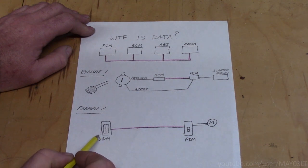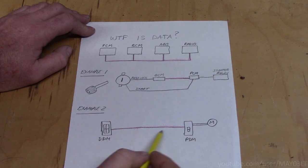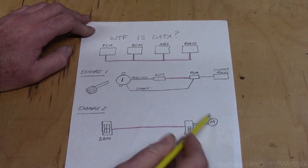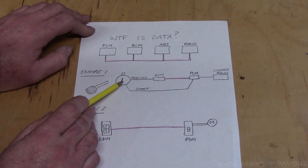The way that works is when you press the button for the passenger front window, the driver's door module sends a data message to the passenger door module, which then rolls the window up or down. Now, why is this important for this remote start? Well, think about this for a second. We want to try to start the car without putting the key in the ignition.